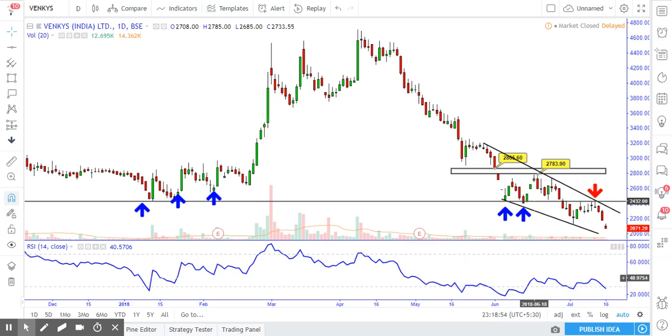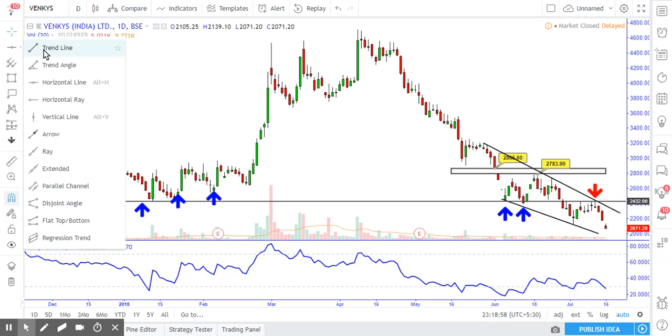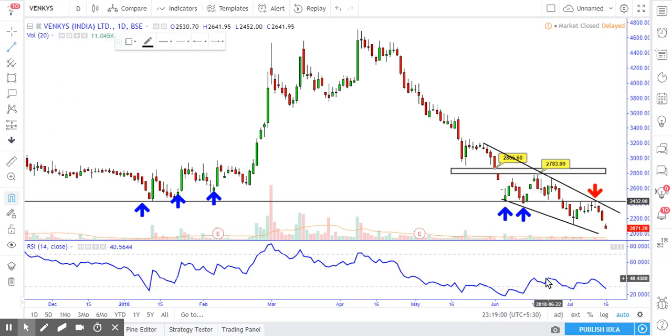So the stock is in negative territory right now, and the second time also it did not go above this level. When I drew a line from this, it acted as a good support zone for the RSI as well, at around the 41 level. The RSI never went above 41, so the stock was rejecting the upside from an RSI perspective also.